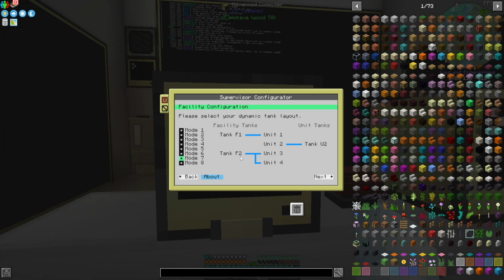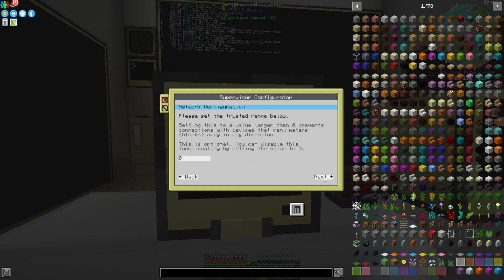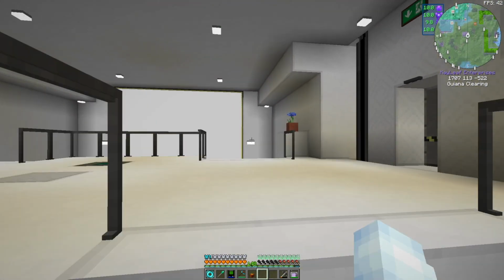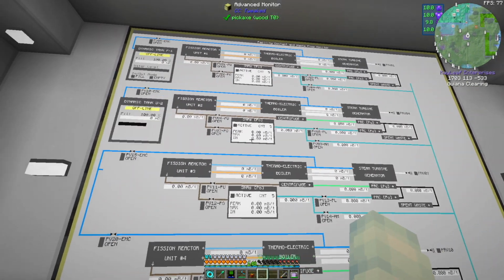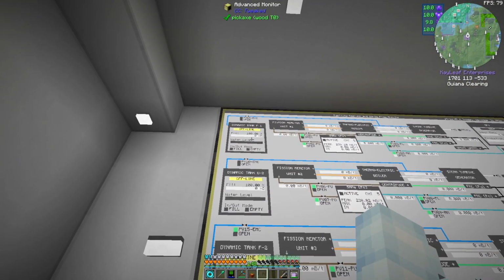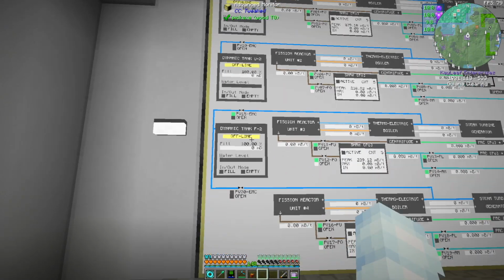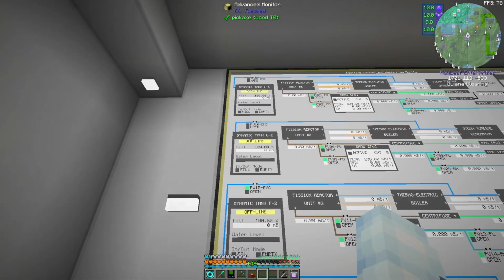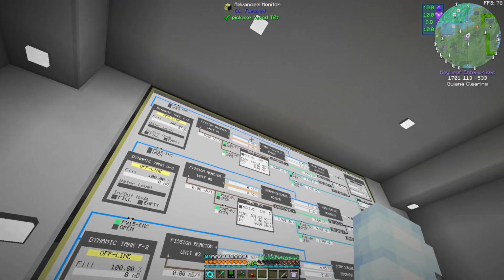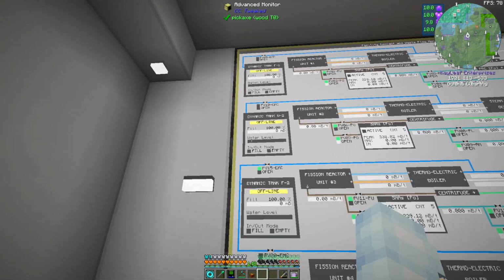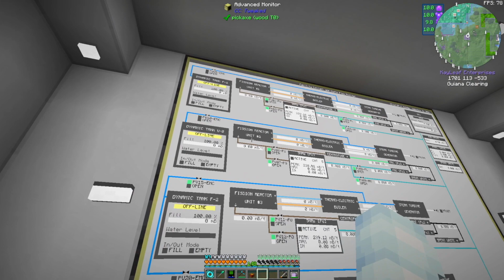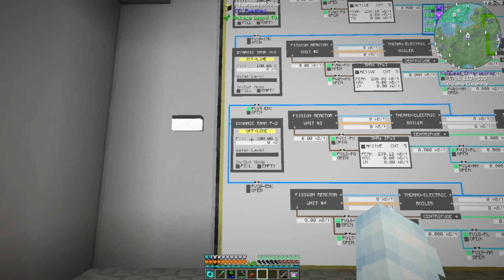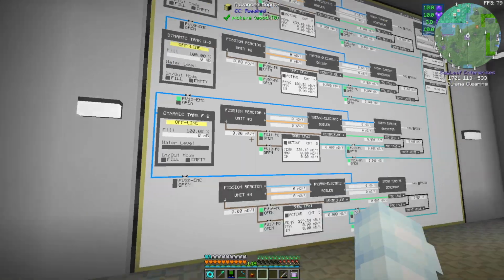Now I can look at another mode, such as mode 7 here. Apply this. Start it up. Take a head over here. So now I can see that there's 3 tanks, Facility Tank 1, Unit Tank 2, and Facility Tank 2. This is not Facility Tank 3, since there's only 2 facility tanks. So Tank 1 only connects to Unit 1, per the mode. Unit 2 tank is naturally going to connect to Unit 2. And then the facility tank number 2, per the mode, is going to connect to units 3 and 4.